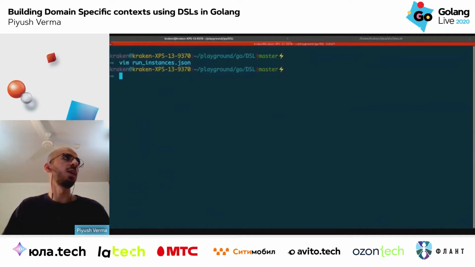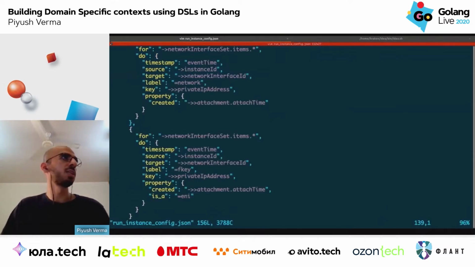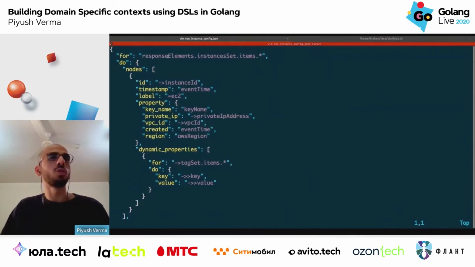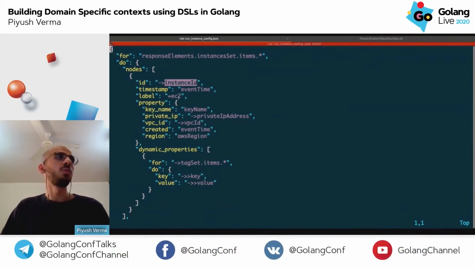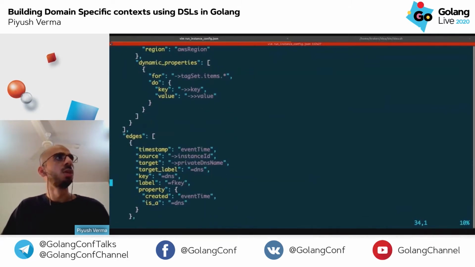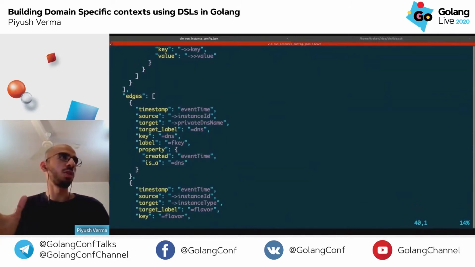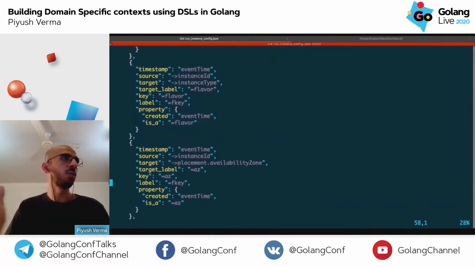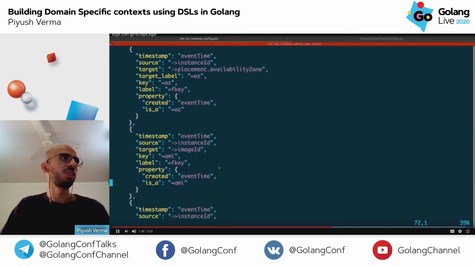We're going to just write a couple of configuration files here. The first one that we create is this configuration. We say a for loop of items. Run these, find this instance ID inside that loop is equal to EC2, a static string, pull out the other events, their dynamic properties, look for a thing called tagSet.items, nested operator, key value, do the same thing for edges. Just for more context, we're actually taking the data and inserting it into a relational manner where we can query this later. All of this is just to solve that problem.